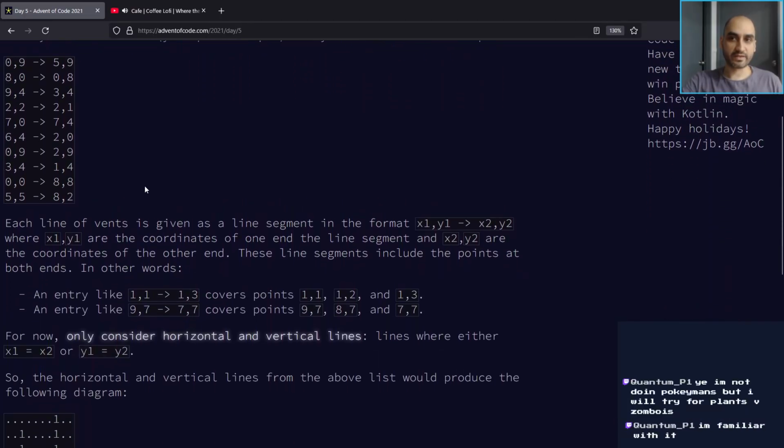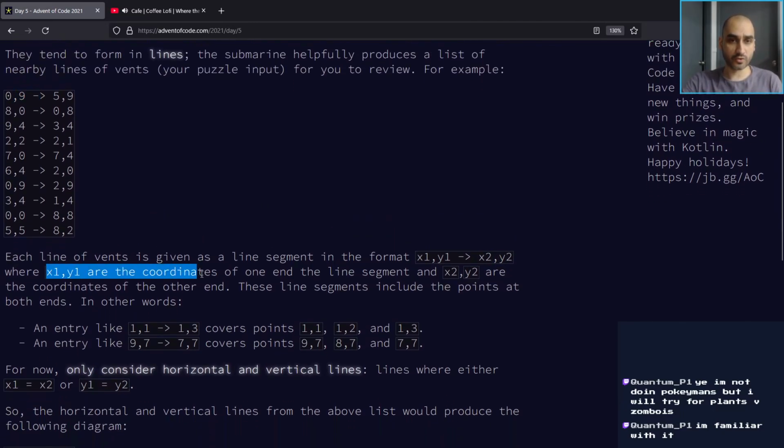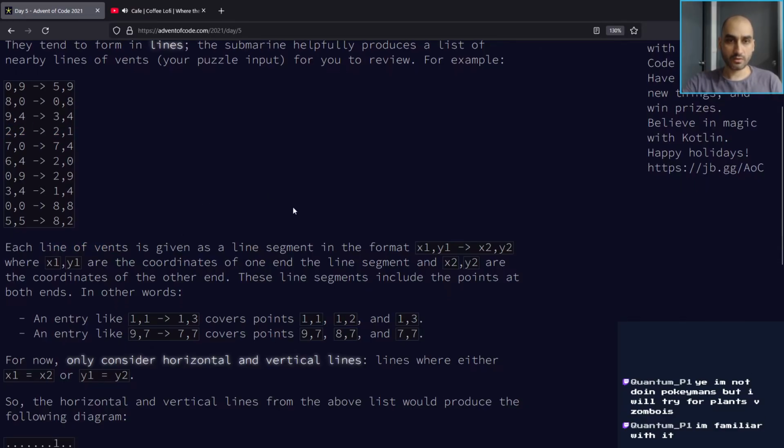Each line of vents is given as a line segment in the format x1, y1 to x2, y2. So these are the coordinates of one end, and the coordinates of the other end. Okay, so it's just like a line in 2D from one point to the other point.